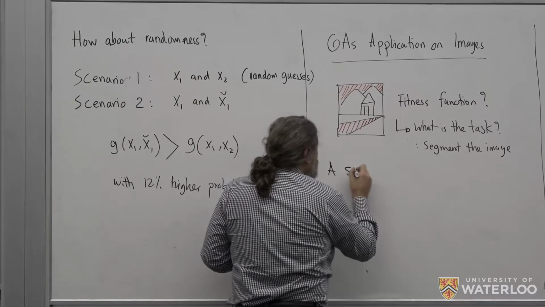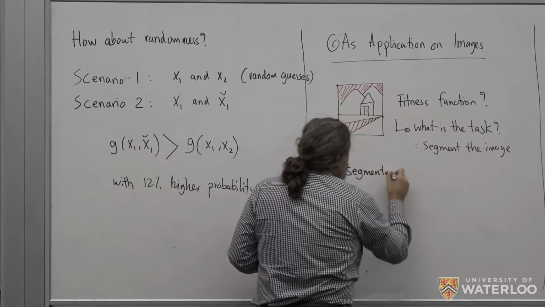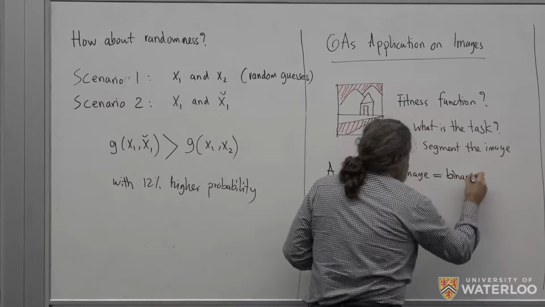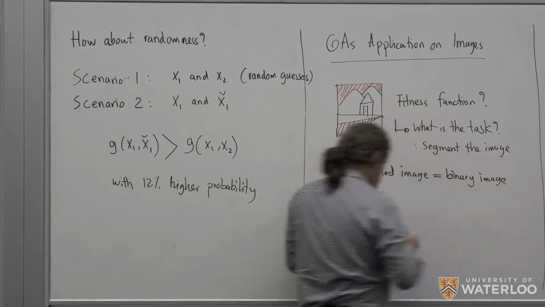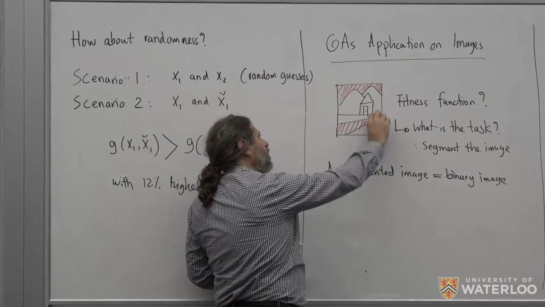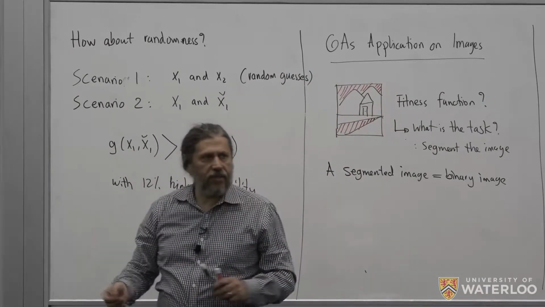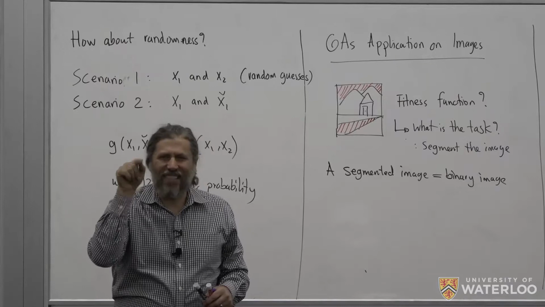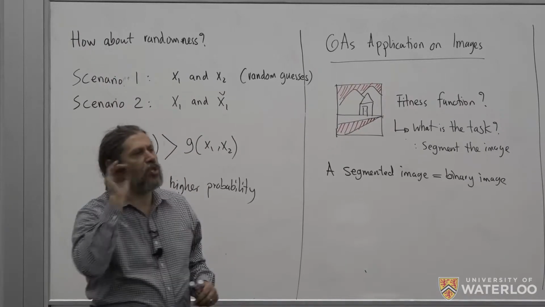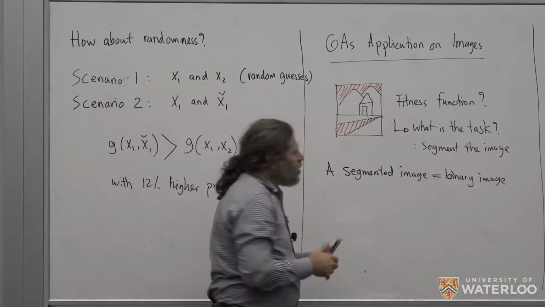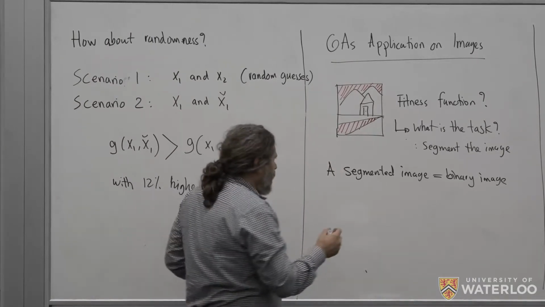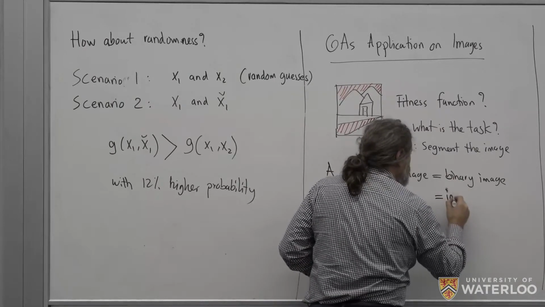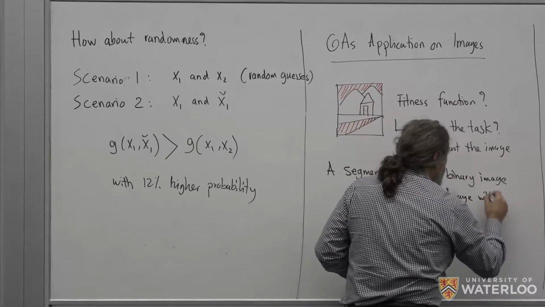So a segmented image in this case is a binary image, right? It's black and white. It should be white here for the river and black for everything else. Then you have segmented the image. Then you know pixels that belong to the river are pixels that are white in my segmented image, which is your label image, which is your mask. So a segmented image here in our case is a binary image. A binary image is an image with highest contrast.